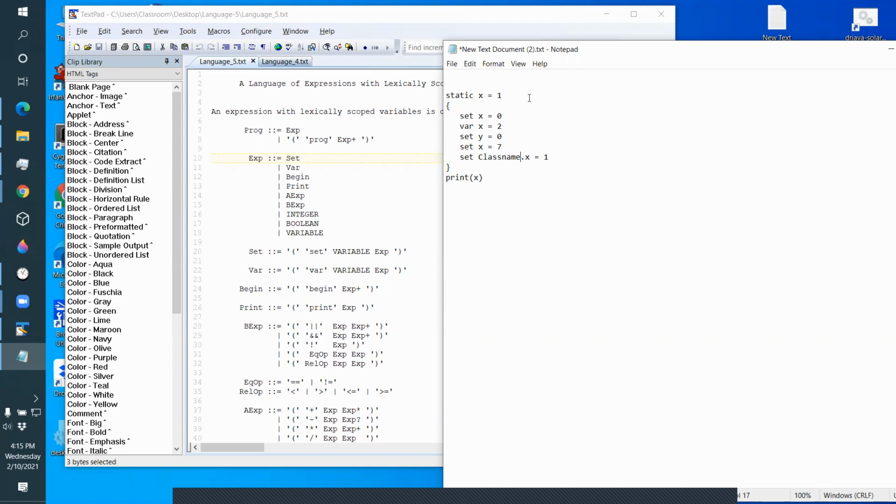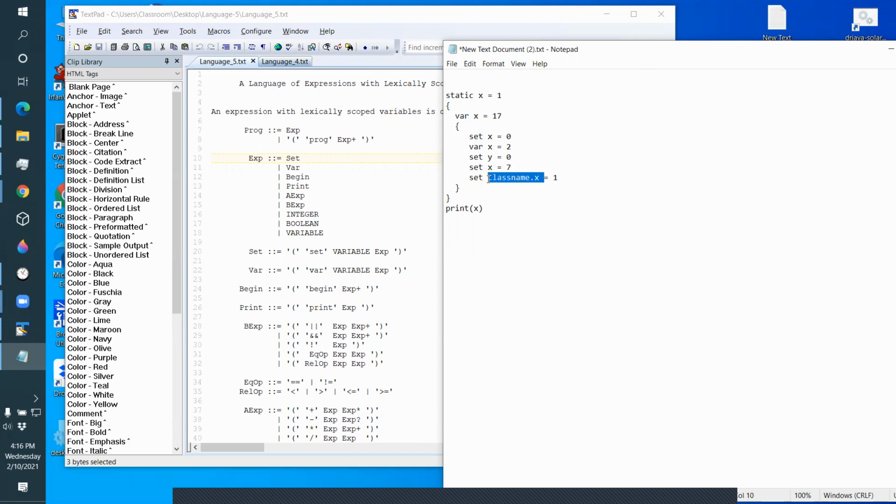For example, the static variable would be up here, and then if I had this thing nested in here, this doesn't go up to this.